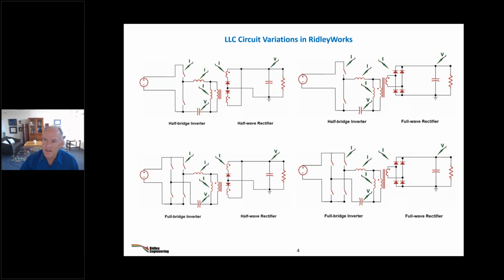There's something interesting on this circuit. If you attended Nicola's presentation on the dual active bridge converter, the LLC circuit is actually indistinguishable from the dual active bridge circuit, assuming you replace these diodes with active switches. It's the same schematic, and it's just a question of what the values of the L, the coupling cap, and the magnetizing inductance are, as it would be in a dual active bridge. But the schematic is the same in both. So that's kind of interesting.